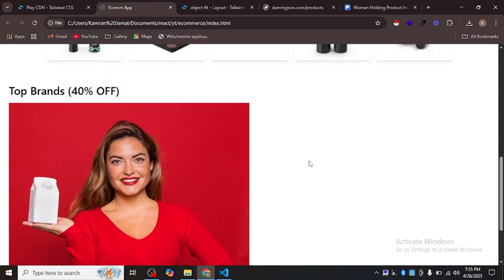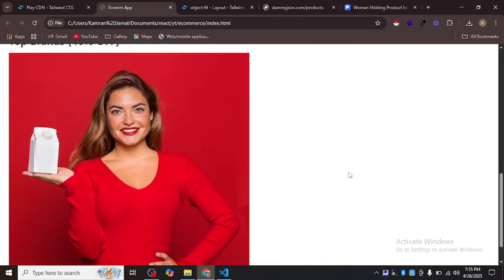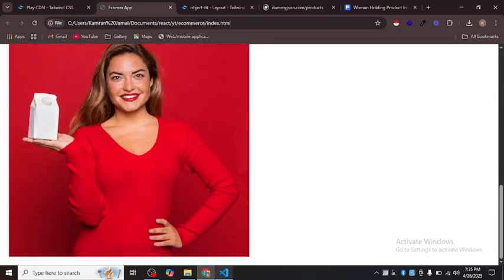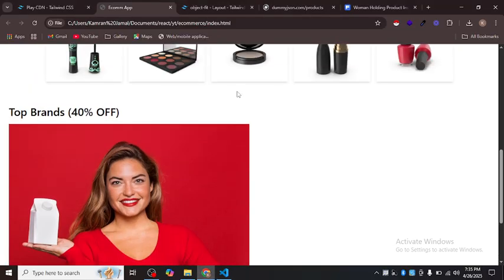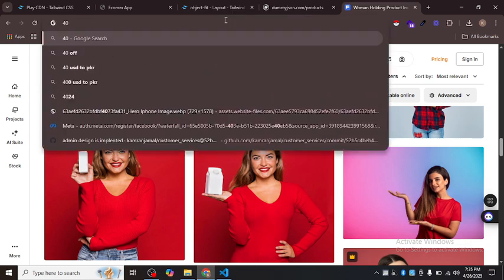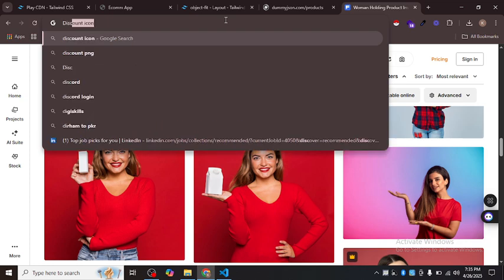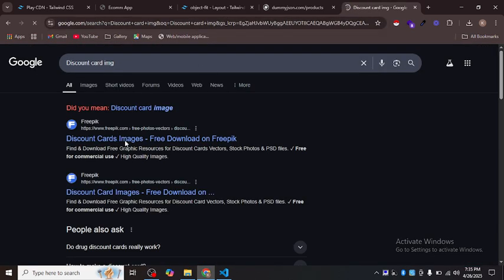This is now looking pretty well, and I will have to create here another section. For that I can go and search the discount card image, so I can find it in Freepik.